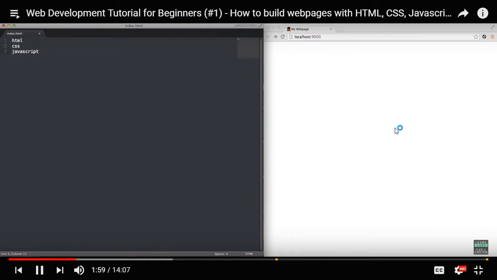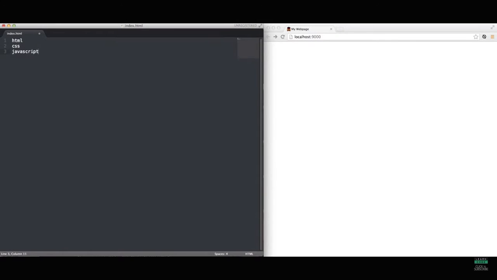And then JavaScript is function. It makes the web page do cool things. Load in data real time, just like Pinterest does and like Instagram. It makes things move around and animate. JavaScript is where things get fun. It's also where you get paid better. If you learn HTML, CSS, you get paid fine. You get paid normal, but if you get really good at JavaScript, people are really looking for people who are good at JavaScript. You can get paid quite a bit, and it's a lot easier to get remote work or very flexible work. So with no further ado, let's get into making an HTML page.